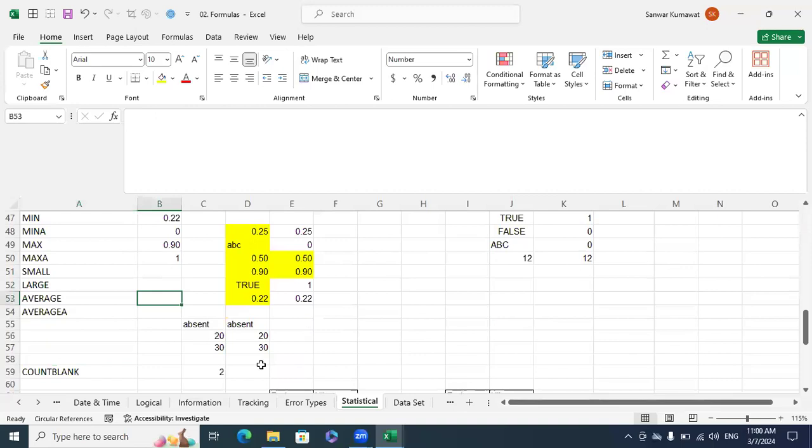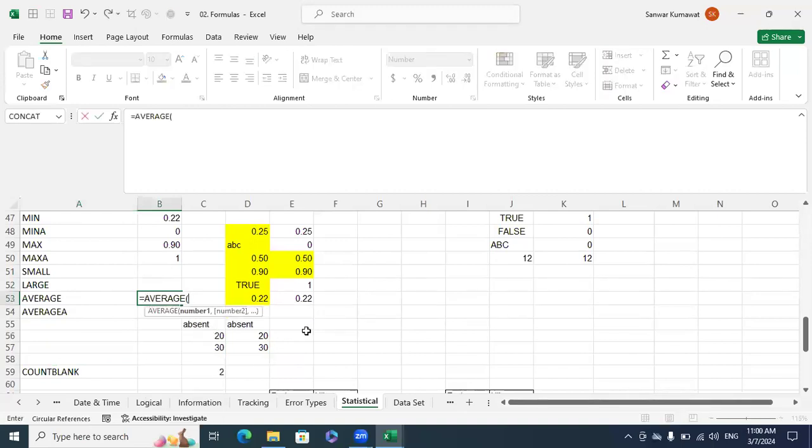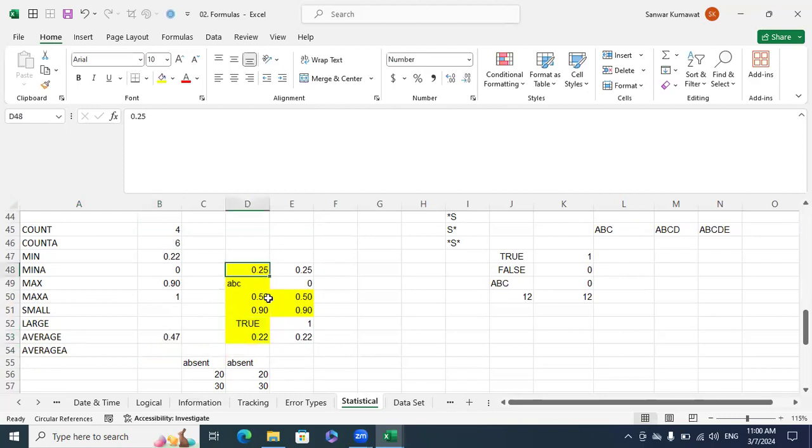Average a. What is the average? You cannot count it manually, but average will consider only the numbers 1, 2, 3, and 4. Result is 0.47. How about average a?